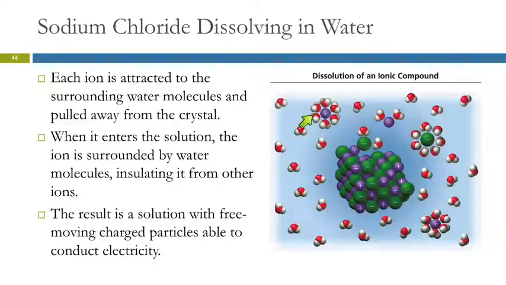Like this. So here's our sodium ion, and the negative ends of water molecules are going to be attracted to it and kind of cluster up around it, sort of like circling the wagons. This ion feels comfortable moving away from its original lattice because those interactions that it lost have been replaced by interactions with water. And over here, chloride gets surrounded by the positive end of water molecules.